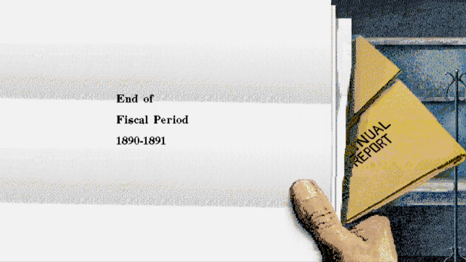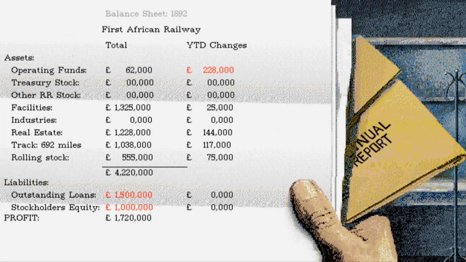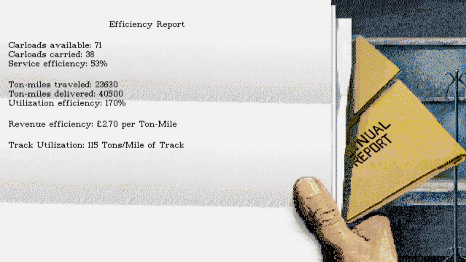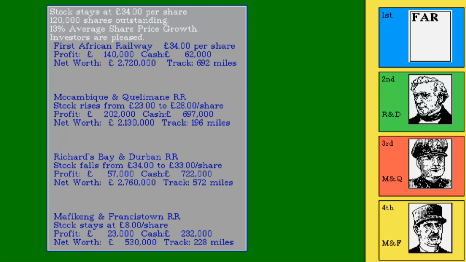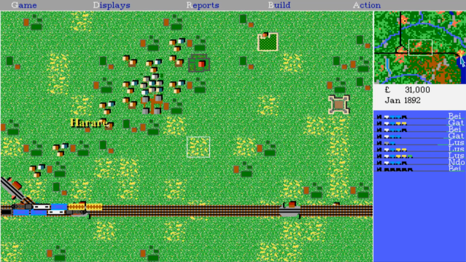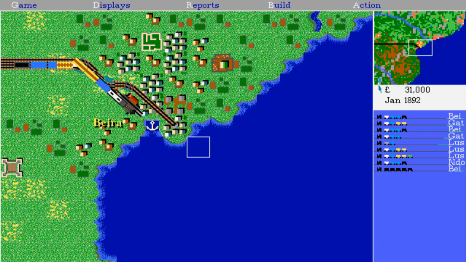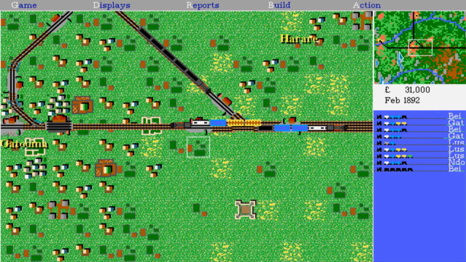Okay, fiscal period of 1890 to 1891. We had an operating profit of 223,000. Really nice. Okay, stock is increasing. Service efficiency is 53% now, and utilization 170%, but revenue efficiency actually went down. But we got a record. Our neighbors are making a ton of profit. Recession feared. Okay, well, that is a little bit disconcerting, but you're going all in the right direction.